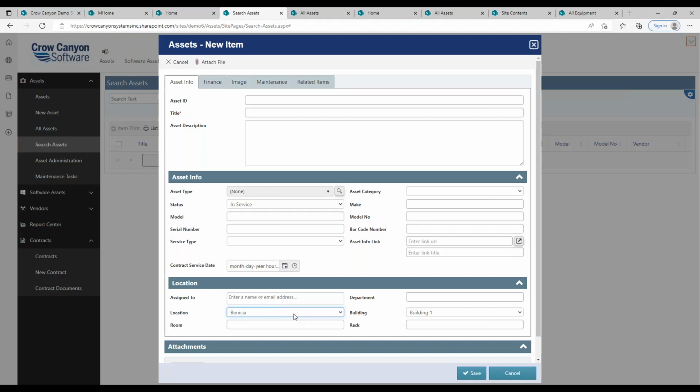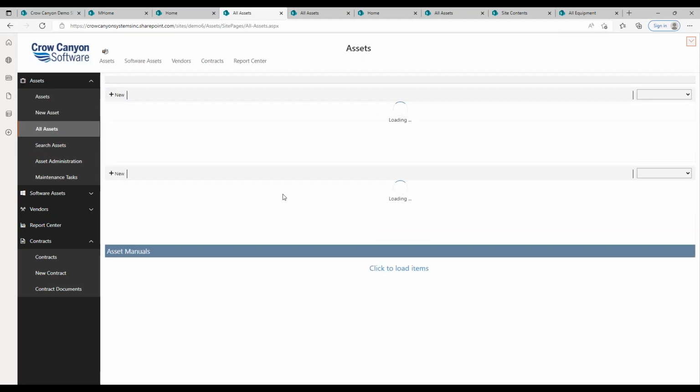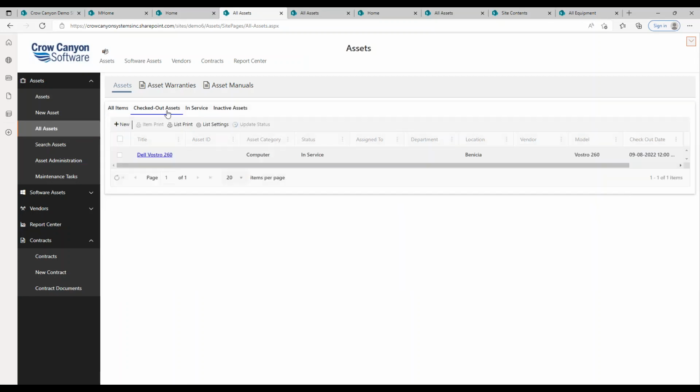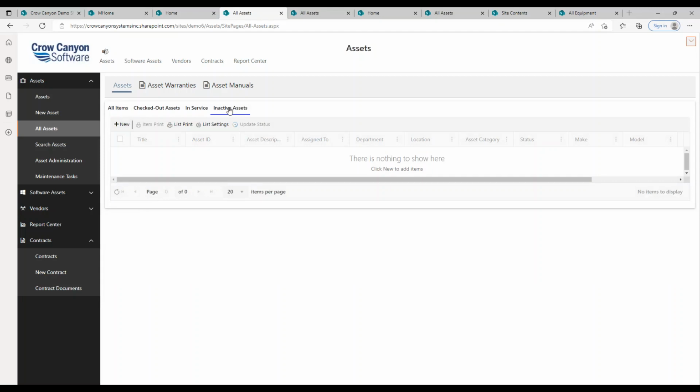And if you want to track for one of your 11 properties, you can certainly have a view or different ways to see this. One of the reasons we like to use SharePoint is that the list views have a lot of different options for what you can filter on, right? So you can see all your assets here, or checked out assets, in-service assets, and inactive assets if we had any. But you can certainly create other views here, and all 11 of your properties should just be different tabs you have across the top.